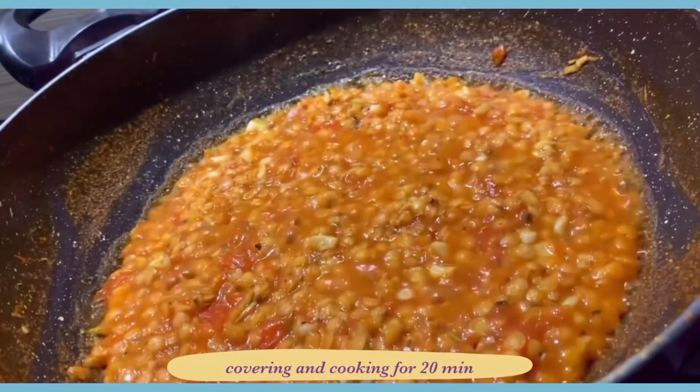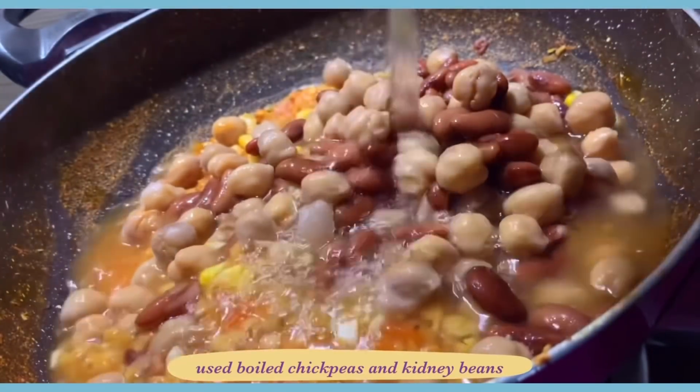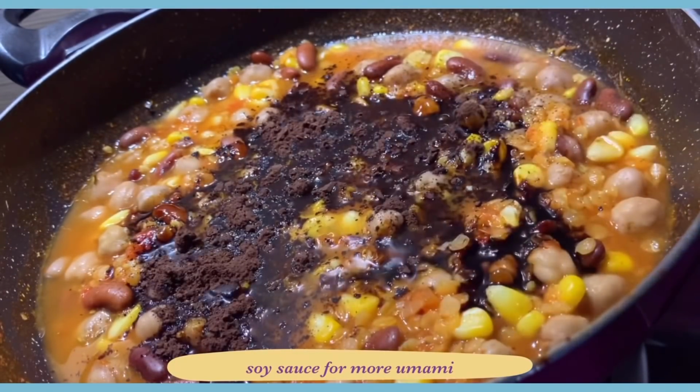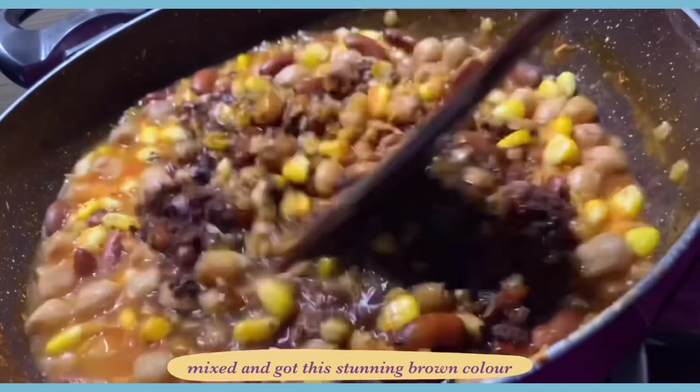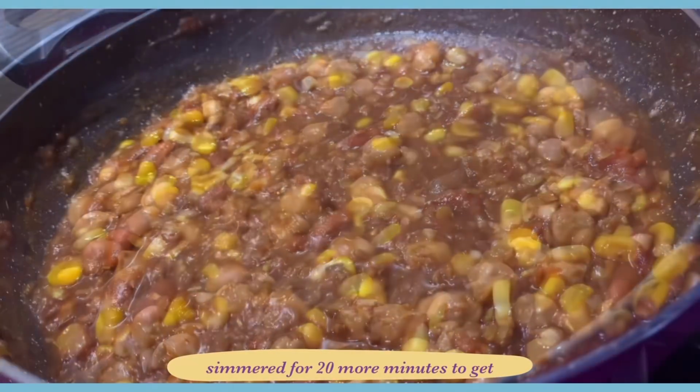See, the water has been soaked up by the dal, and now I add corn and boiled beans. I'm doing a mixture of chickpeas and kidney beans, but you could literally add whatever you like. You could also add sweet potato, that tastes great too. Time to season again: salt, cocoa powder, soy sauce and just a tiny bit of brown sugar.